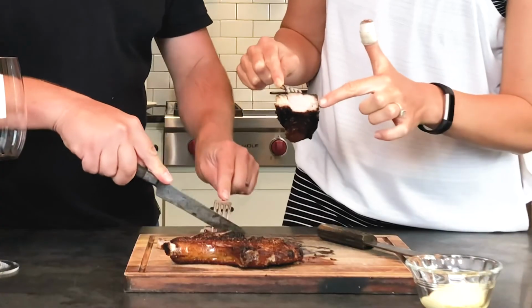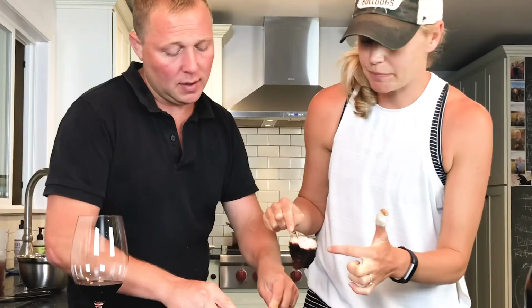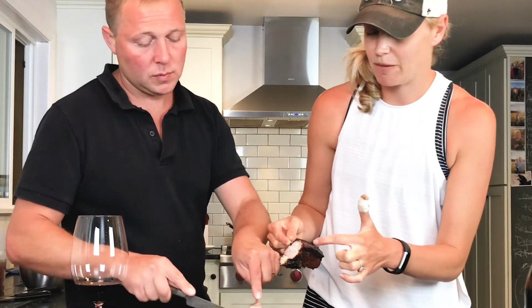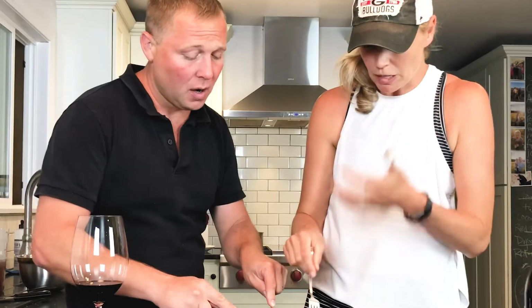So the idea of pork is we've got crispy outside. Tons of fat on the inside. Right here. And nice. It's like a meat sandwich. You got fat, meat, fat. And then there's a little, like chicharron on the outside. A little crispy skin. A little pork skin.